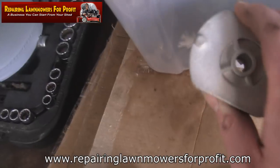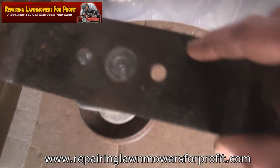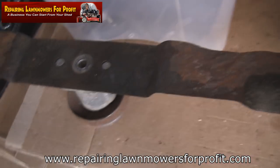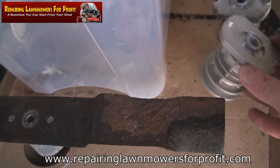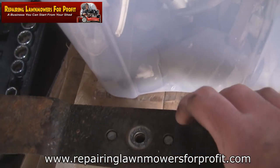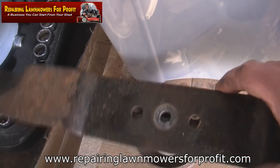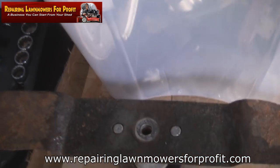I bought these for this model mower but I got sent two different ones. I got a second-hand one which fits. I've got two that are supposed to be for an SP470 — the last one I bought didn't fit and I needed to get another one. Luckily this second-hand one, about six pounds, actually fits nicely with the pins sitting through the holes. So I'm going to put that one on.